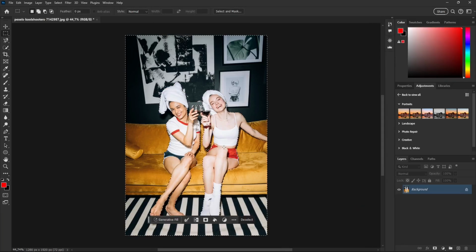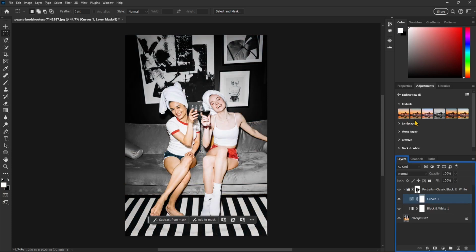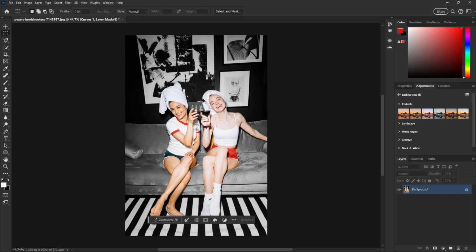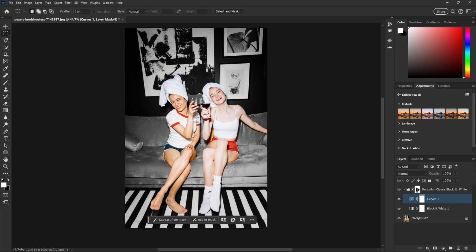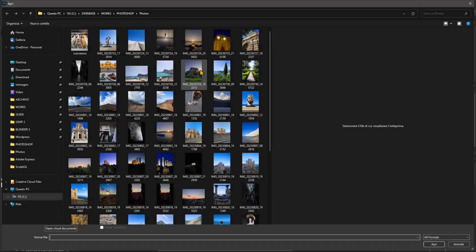And so I can now work on the background, so I can make it black and white and leave just the, oops, this is the whole image. So let me go back, Control Z, and let me apply this. So you see everything is black and white except for the subjects. So this is something you can do real quick without spending too much time cutting the edges perfectly. That's just when you need to do a photo montage. But again, you see we have these really amazing tools in Photoshop.